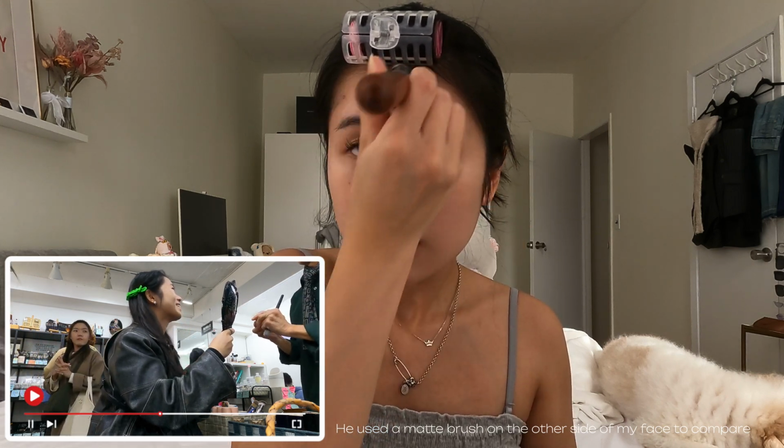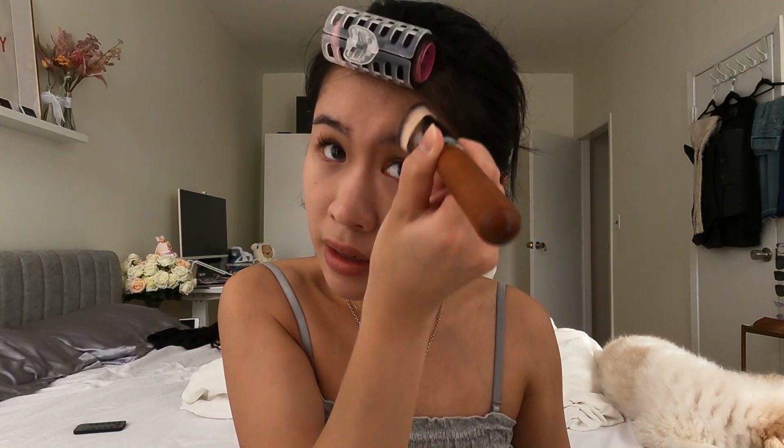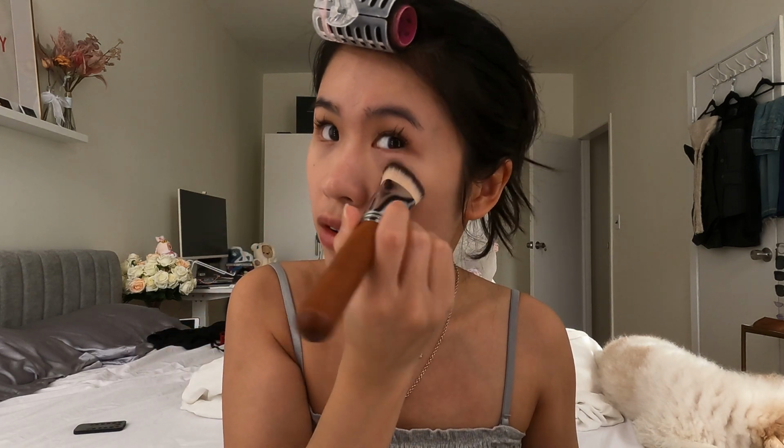It's too dry. He said this brush is especially good for people who have dry skin, or if you're in a drier climate, then this brush would give you a natural, glossy, dewy, hydrated finish. As you can see, no dry patches.